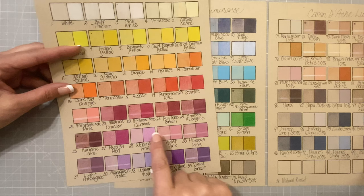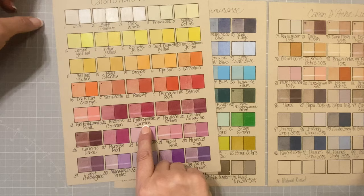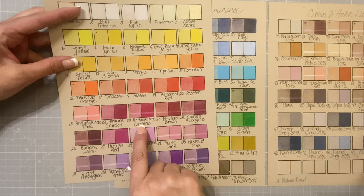I use the quinone carmine. However, if you're only buying a few, like your minimum pencils for what you want to get for skin tones, you don't need that one. I just marked it because I got it in the portrait set.